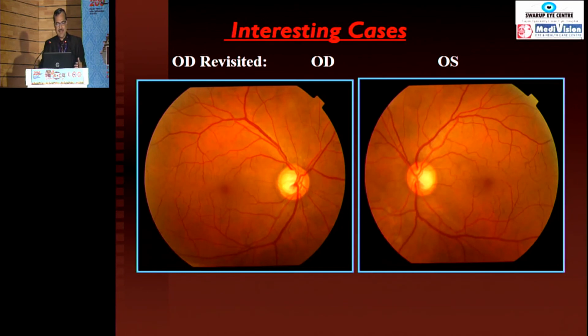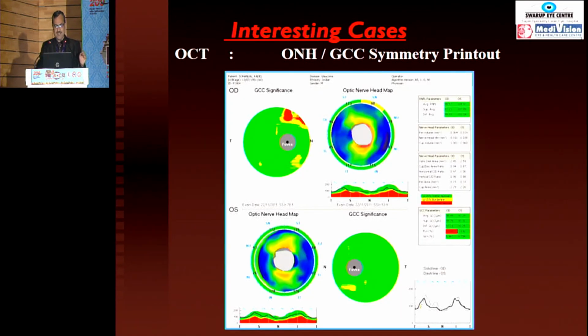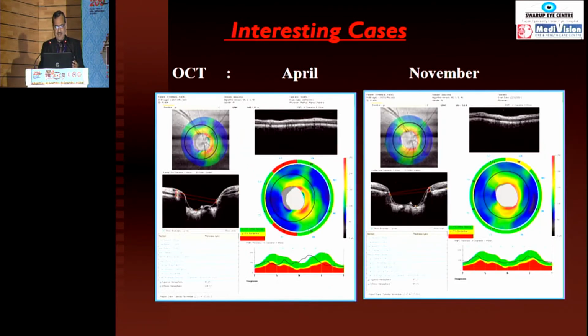And on the second setting, because of that superior temporal thing, I started seeing some sort of a new nerve fiber layer defect dropout here, because there was a definite superior temporal thing, and I suspected that there is something going to be there. So when I repeated the OCT, I found this. Where is the superior temporal defect that was detected earlier? There is nothing. Now, what does it mean? The left eye is totally normal. I had a superior defect, and the GCC complex is also normal. Then I had a careful look at the two printouts, the earlier one, and this was the thing.